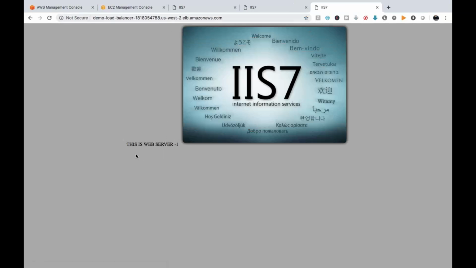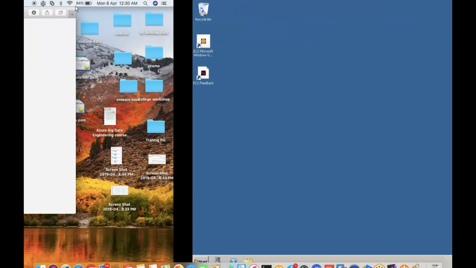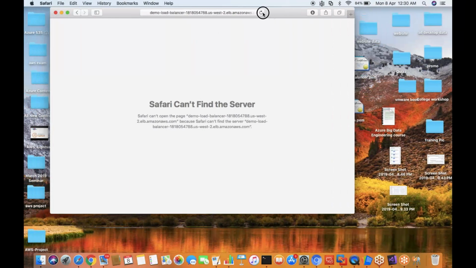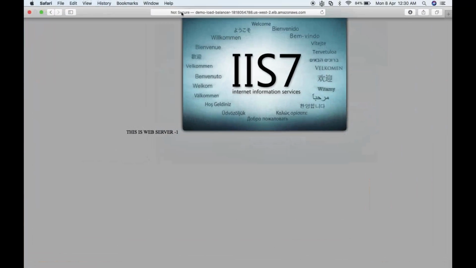Now we are hitting web server 1. Refresh. Now we are getting information from web server 2. A single load balancer DNS address can fetch the data from both servers. Those servers are successfully attached in the backend of our LB. Now I'm going to check in another web browser as well.